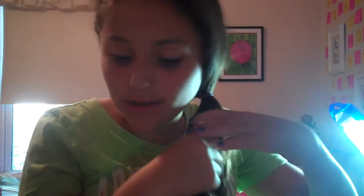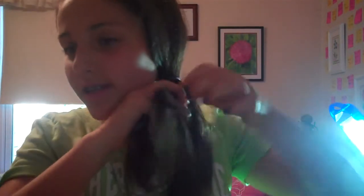Now what you want to do is separate your ponytail into two different parts. You're going to have to braid each part with a regular braid, or you could use a fishtail or wide braid or any other braids. You're just going to braid them both down to the farthest point, because all parts that aren't braided are going to have to be braided. And it's not as fun if they're really short little hoops, but if they're real long then it really does look like a pretzel.